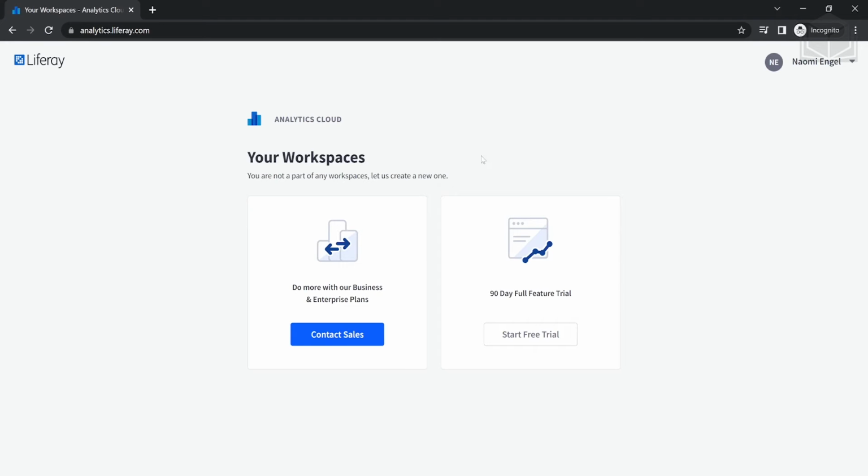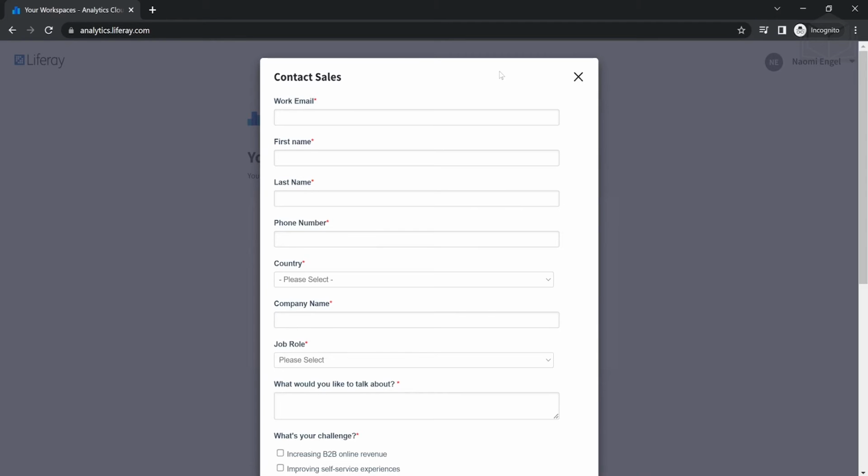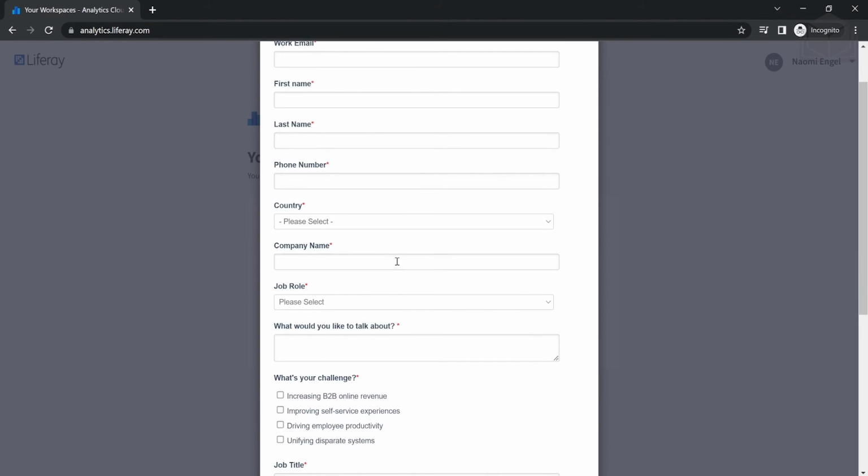If you have not purchased Analytics Cloud, you can go ahead and click Contact Sales and fill out this form in order to express your interest in purchasing Analytics Cloud. It asks for some general information, including your work email, first and last name, phone number, country, company name, job role.